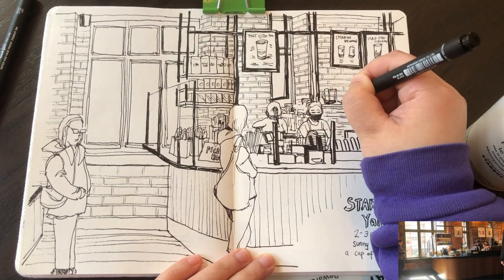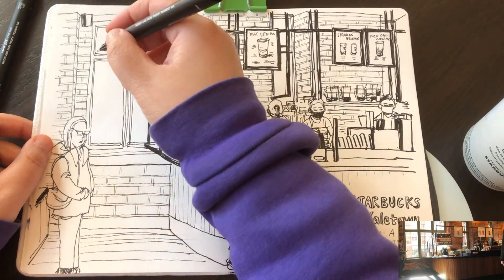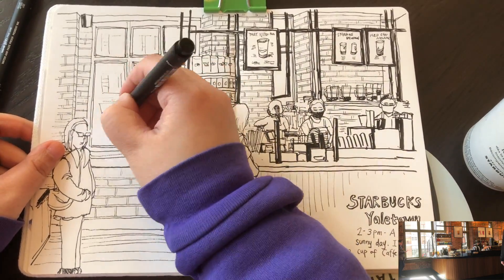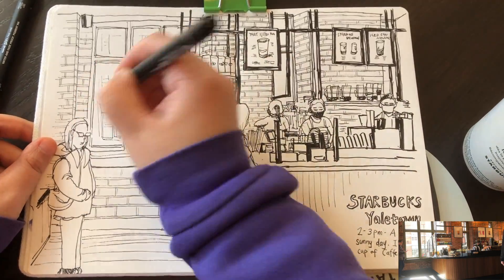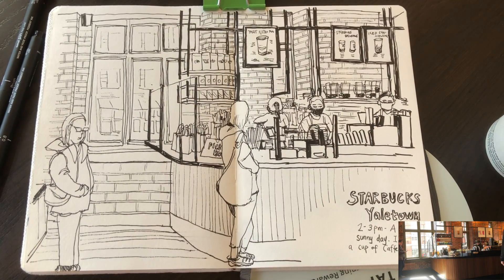Drawing these cute little jugs on the shelf — I think these are concentrations of some specific drinks. Now using very loose and gentle lines to draw the building on the other side of the street. It doesn't need to be specific because I want to leave most of the window frames and inside light, not competing with the interior details. Here is the look of my finished line work — it took me 30 minutes to finish.